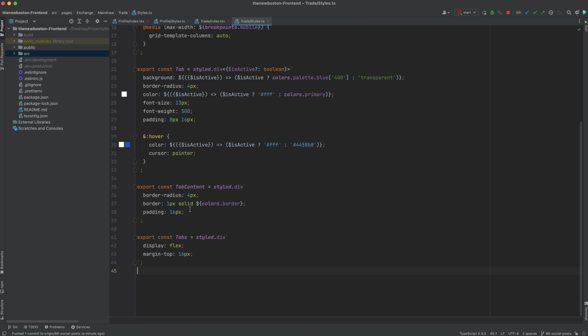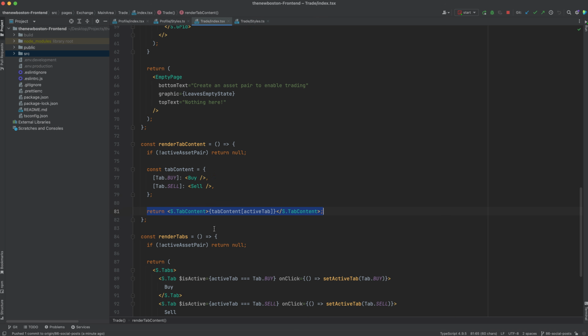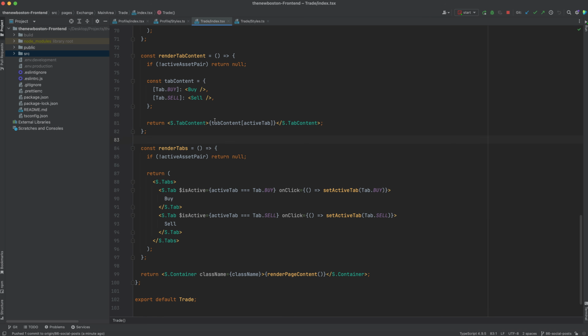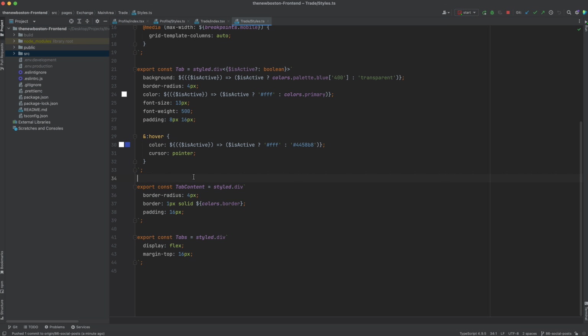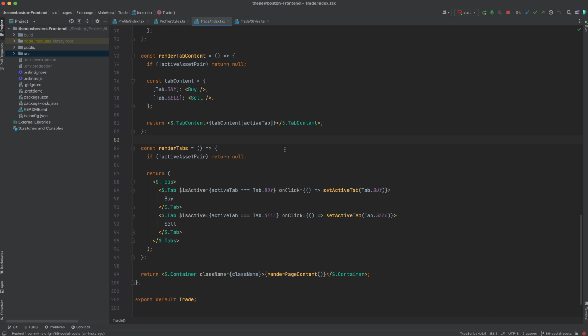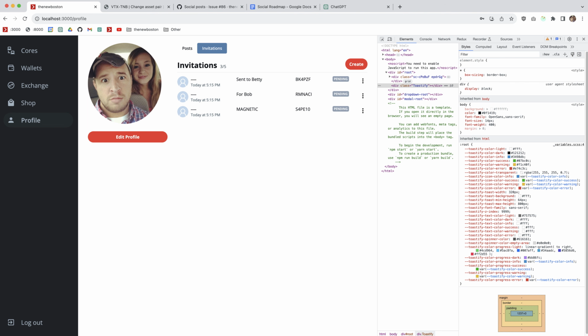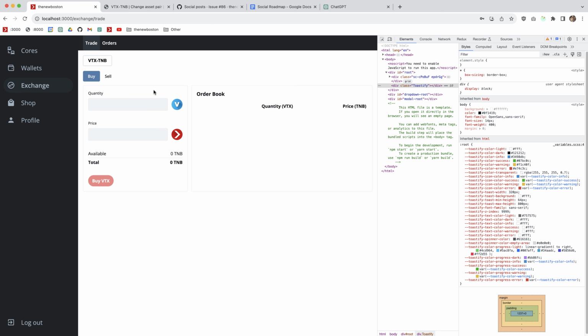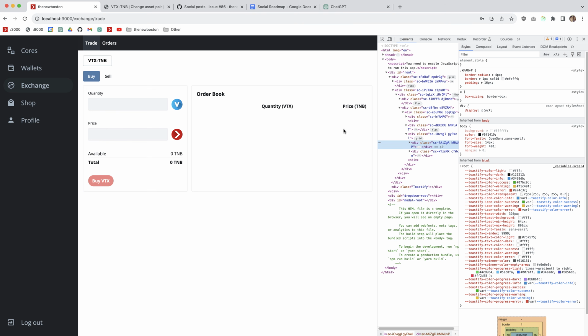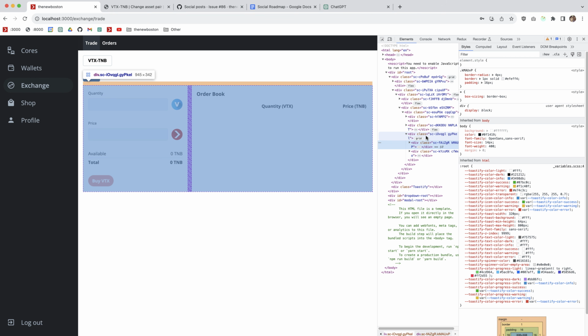Now the tab content, is this standardized as well? So on our trade page, our tab content is going to have a border and border radius. Oh, that's because this, oh, I see what's going on.